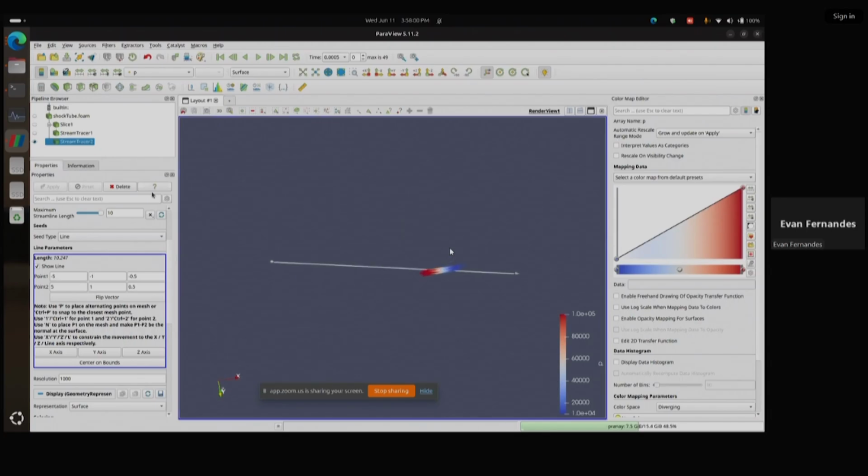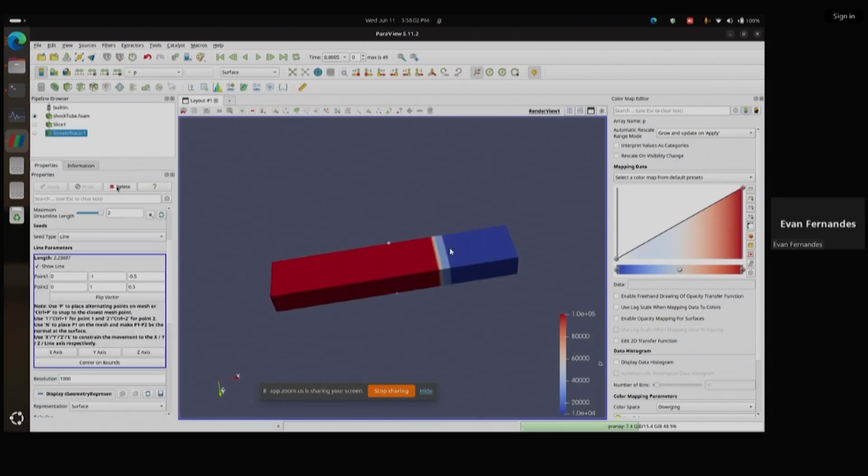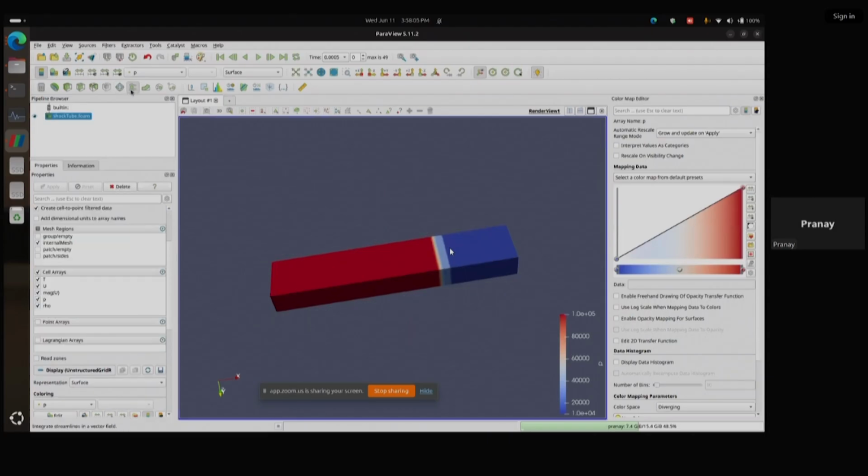This is the second stream tracer you flipped. The first one, I think, you switched it off. Yeah, I'll just redo it.